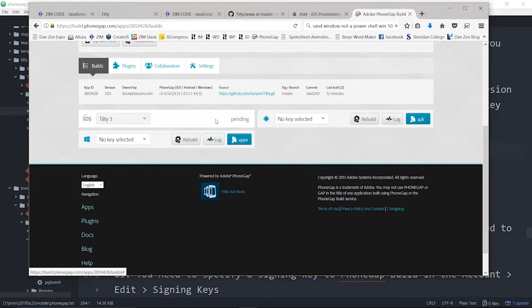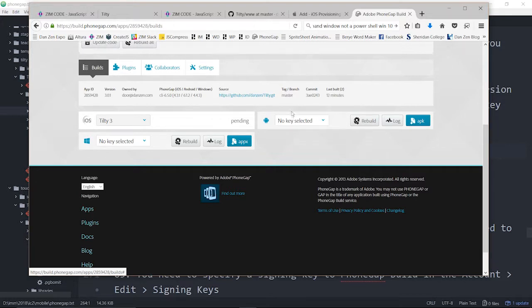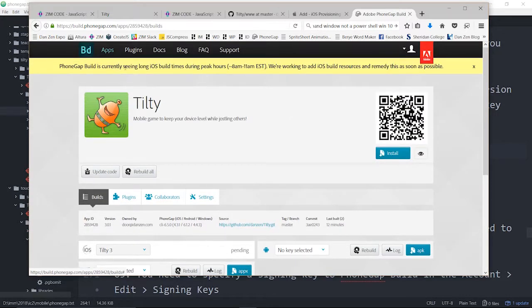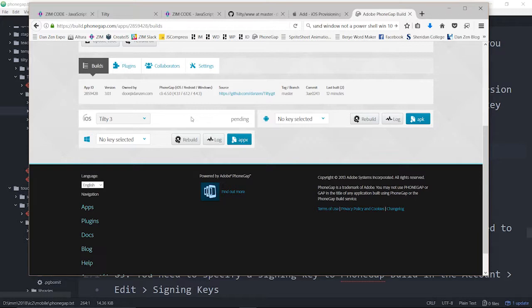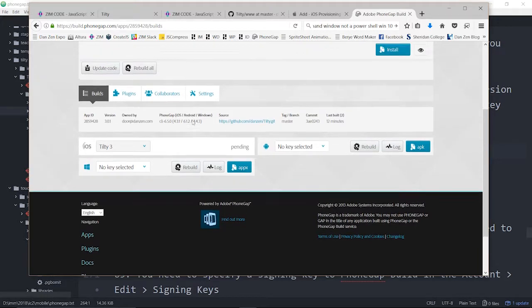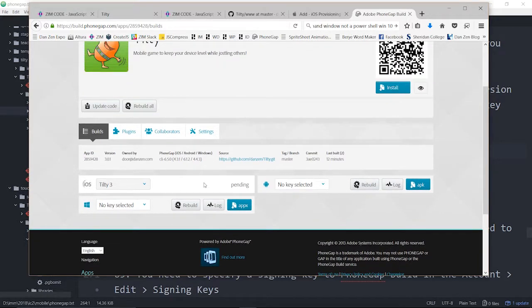Go, go, go. Oh, yeah, this was saying, wasn't it, that some red thing. Currently seeing long iOS build times. Isn't that funny? Why would it be this morning, 8 a.m. to 11 a.m.? I've never seen that message before, but we're getting long build times happening. Hopefully that'll just come back being accepted.